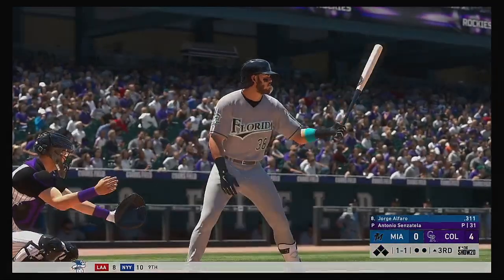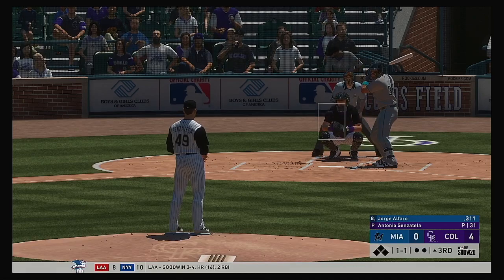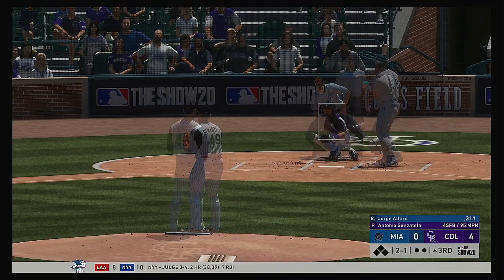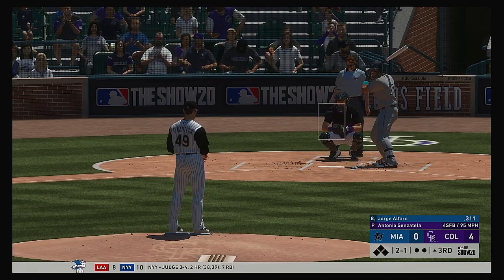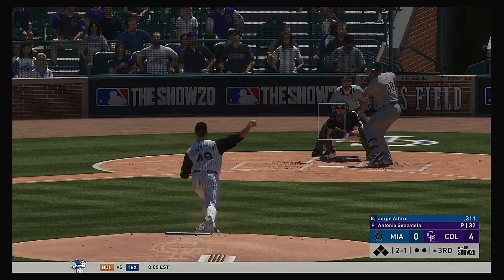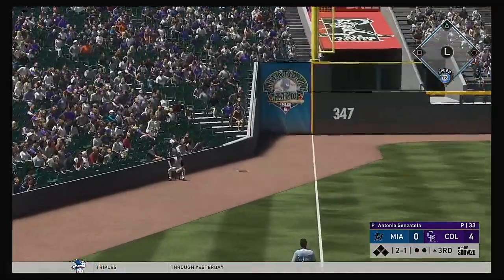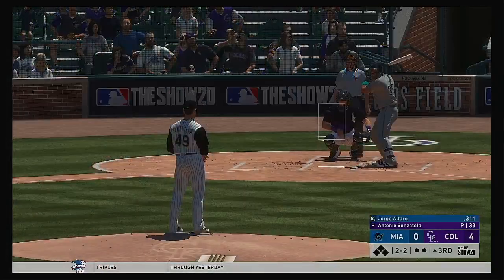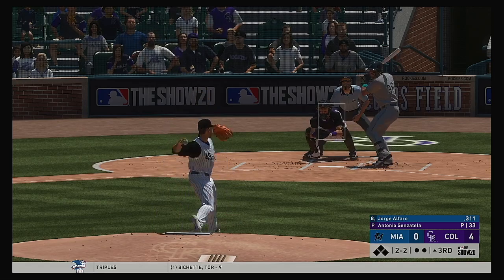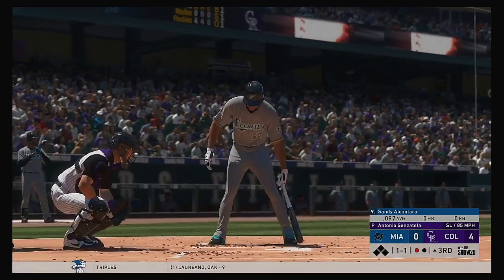Leading off the inning, Jorge Alfaro, and they'll need him to get something going here. The 1-1 is looked at for ball number two. 2-1. It's a high fly ball headed for the left field corner. If it stays fair, it's gone. Nearly a big fly to start the inning. Instead, a foul ball. And a good bite to that slider as he swings through it for the first out of the inning.